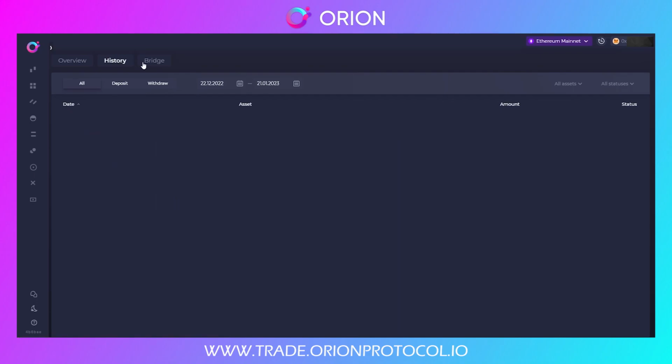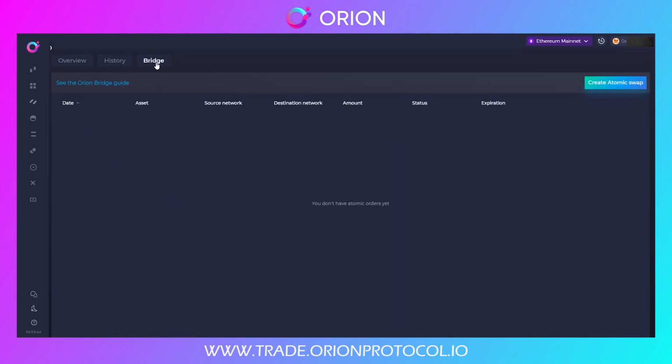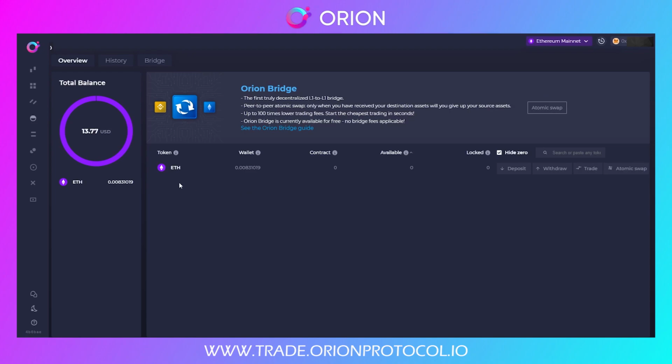Of course, you have your history page, and then you can also navigate to the bridge under the dashboard tab as well. But you also get a chart breakdown. Now, as you can see, I only have roughly $14 in Ethereum on this account because this is my main staking account. So I will show you guys shortly what I have staked on this account, but I do not use this account personally for trading as of right now.